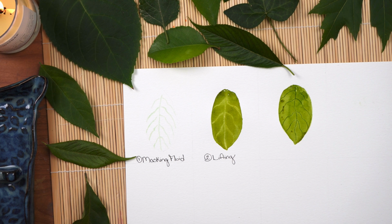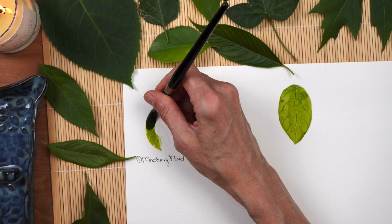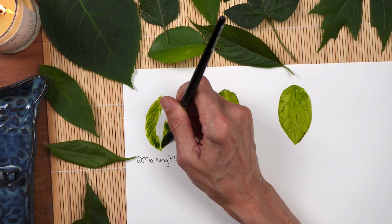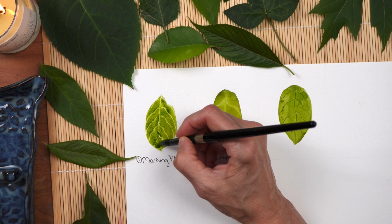Our masking fluid is dry now, so I'm going to go back in and just paint on top of it. It's that simple. And we'll wait for that to dry and then we can come back in and peel it off.